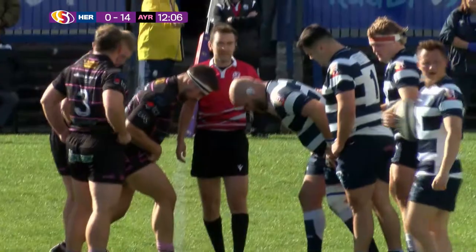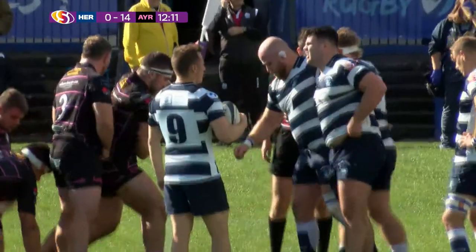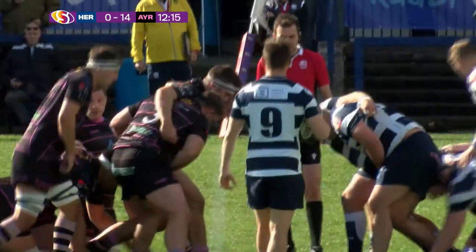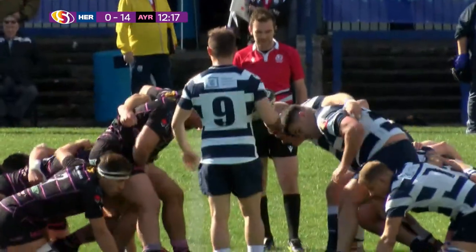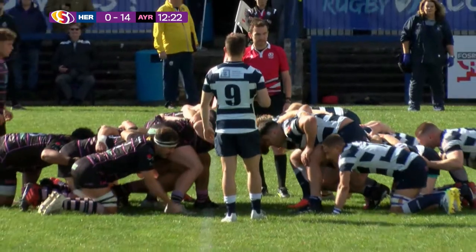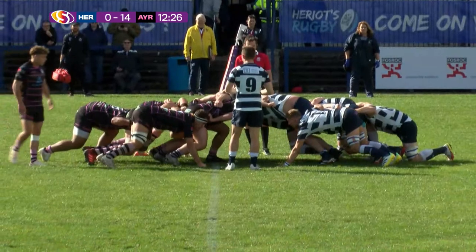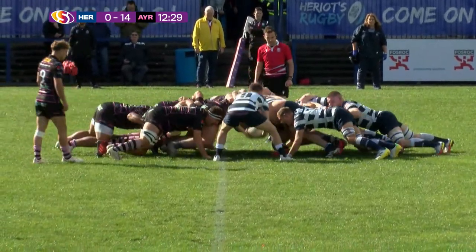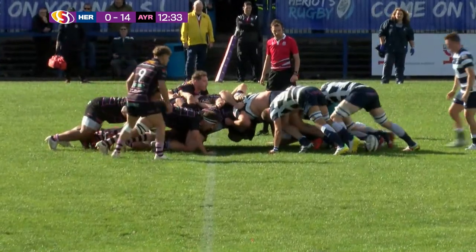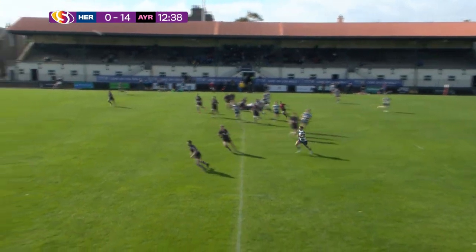It is, and you have to just back your defence and make the tackles, stay on side, keep discipline, don't give Ayrshire Bulls any easy yards, any easy territory, and hope you can force errors like Ayrshire Bulls have just given. I think the offload going to ground or getting knocked on. But yeah, when you don't have ball, you don't want to try and force it too much. And the flip side is, now that they have ball basically for the first time in 12 and a half minutes, it's how do they get through a few phases and get some pressure back on.